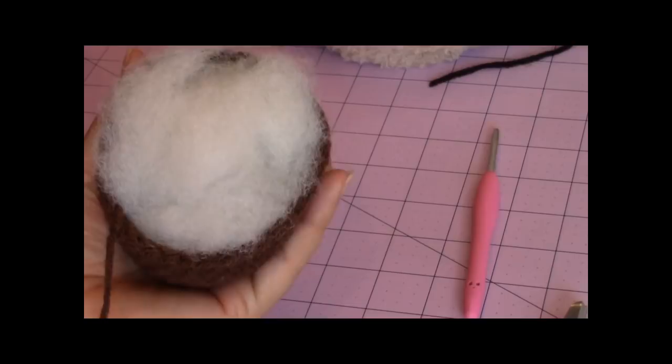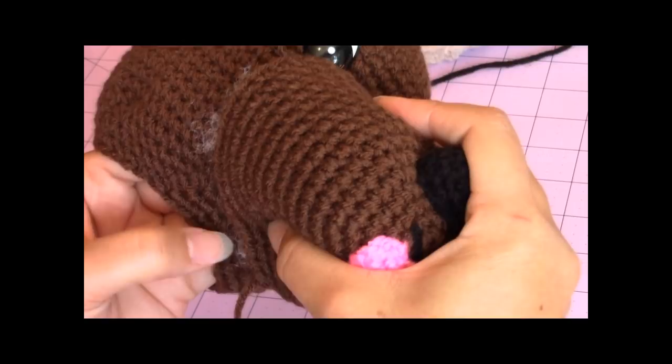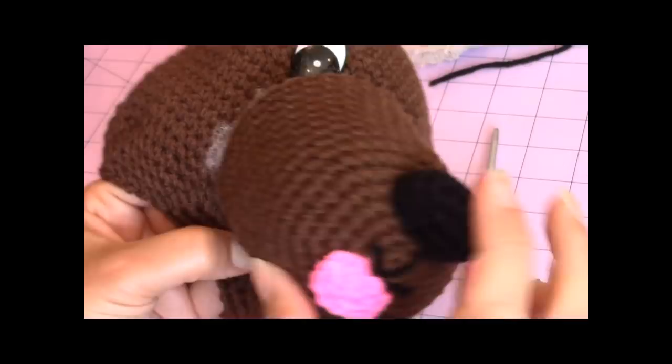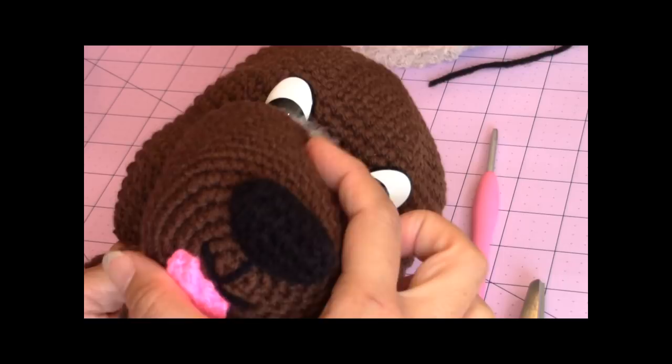Then just take your craft stuffing and place it right into the snout, and it's ready to be sewn in place. So just line up the snout, and you want to bring the bottom portion of the snout up 3 rounds, and make sure that the nose stays straight as you sew across the base of the snout, and line it up right between the eyes. So for mine, I lined up the nose so that it's straight and between the eyes.